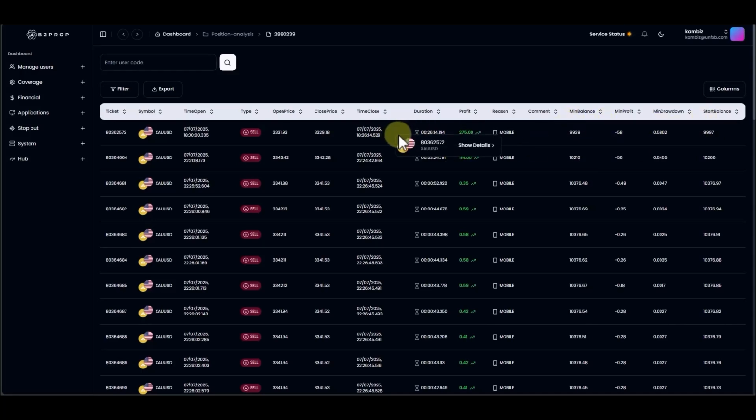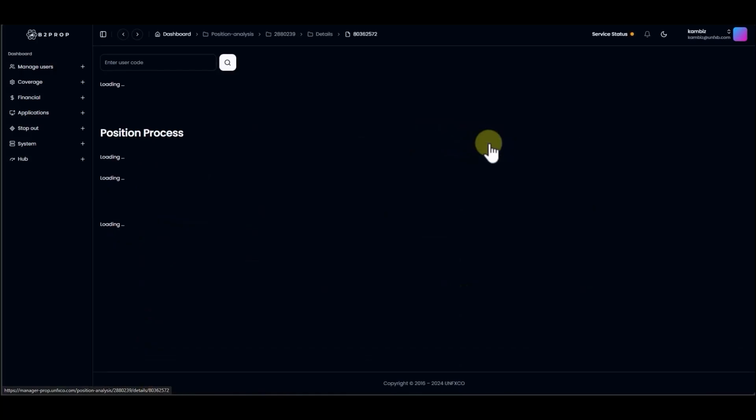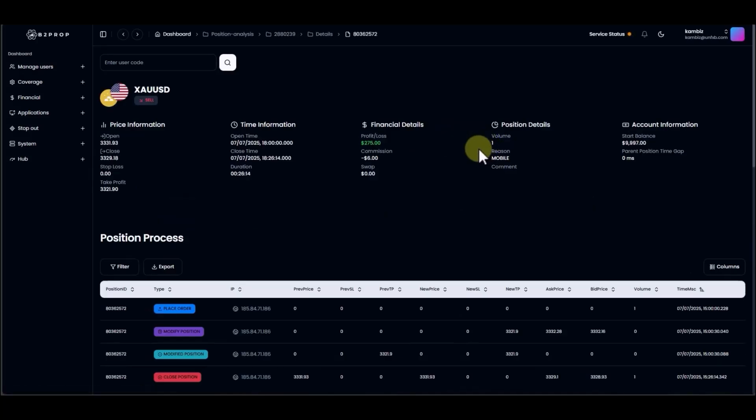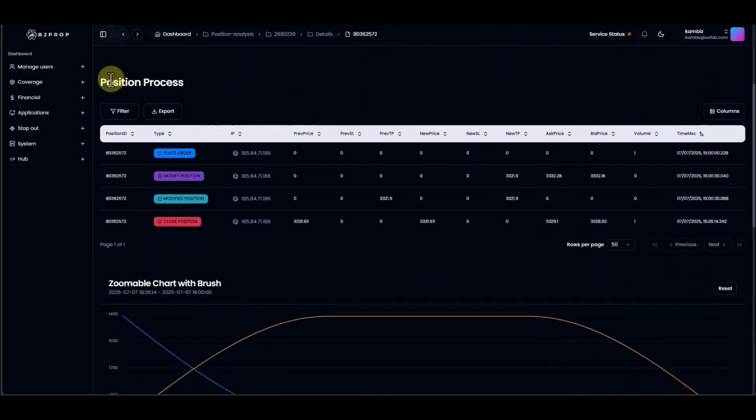And now, if we right-click on it and select Show Detail, another page will open for us. At the top, it gives you the overall position data, and the position process section is very important. All the actions that have been taken on that position, like if any modifications were made, for example, if the stop loss or take profit was changed, or if a partial close was done and part of the position was secured.